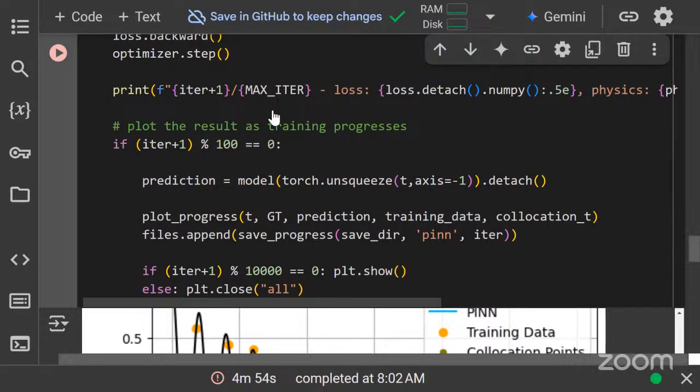So solving Navier-Stokes equations using the traditional numerical solver will take forever, but you could also solve Navier-Stokes equations using neural nets, and that tends to be much faster. Again, for the harmonic oscillator, solving the equation using numerical solvers will take less than a second, versus training this takes more than a minute. So it kind of defeats the purpose, right? But that's because I got this toy example. For more complicated examples where solving the equation takes much longer, then training the neural network is probably a better deal computationally.